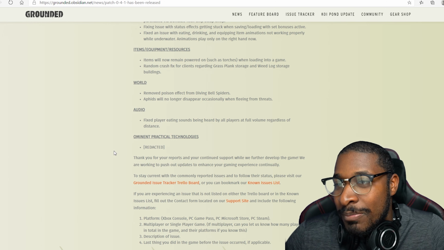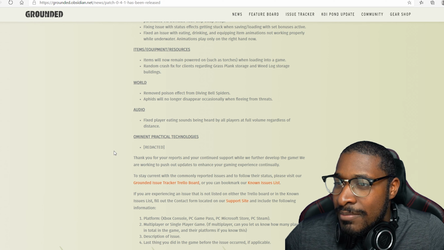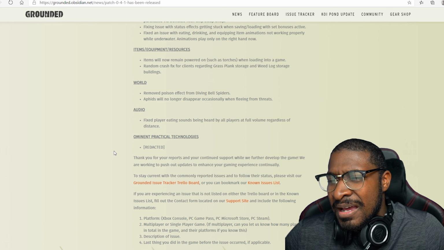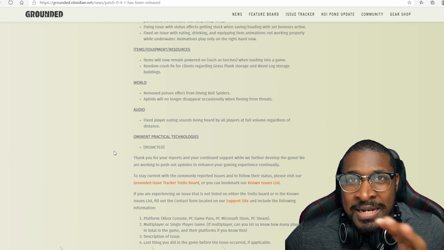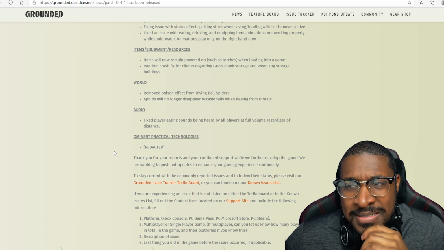Okay, so items, equipment, and resources. Items now remain powered, such as torches, when loading into the game. Random crash fix for clients regarding grass plank storage and weed log storage building. Wasn't that fixed in an earlier patch? I remember that issue where people would dismantle the grass plank storage or the weed stem storage, and it would crash their game. And I thought they fixed that, but I guess not.